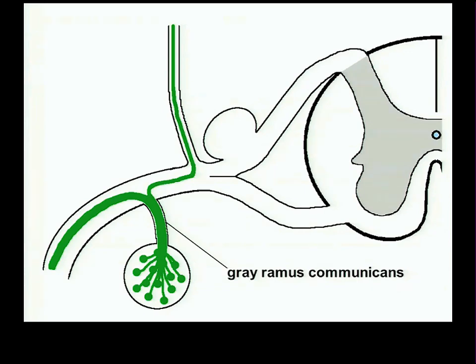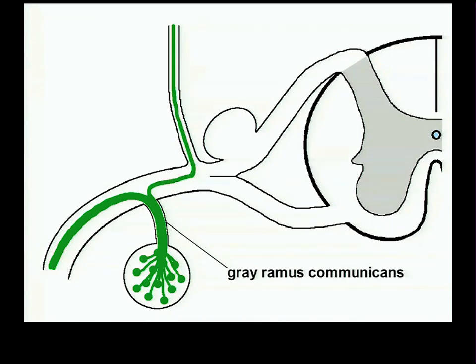That gray ramus only exists because all of these things, hundreds and thousands of these things, are growing towards the ventral ramus to distribute to the body wall. And when they grow, they create the gray ramus by their existence. And not the gray ramus, but the dorsal and ventral rami. Are they already there before? Yes, the dorsal and ventral rami have already been created when this stage of development occurs.